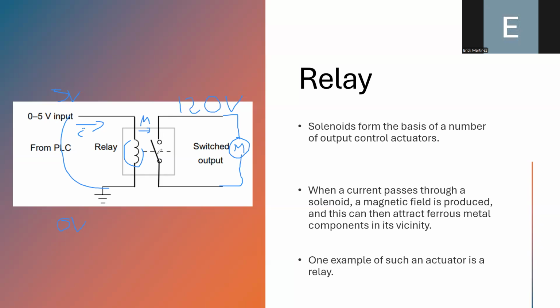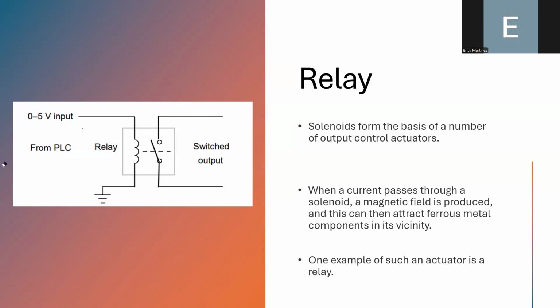Basically, we are switching these contacts based on a magnetic field, but not a direct connection or contact between the two elements. So for example, if you have a short circuit where the motor is connected, this short circuit will not affect the PLC electronics because they are not physically connected. That is very useful because in case this circuit is damaged or the motor is damaged, the damage on that circuit will not affect the electronics of the PLC, because they are not physically connected between them.